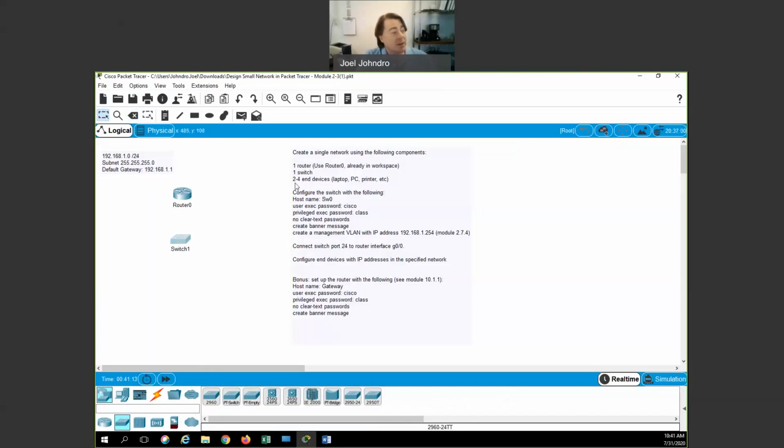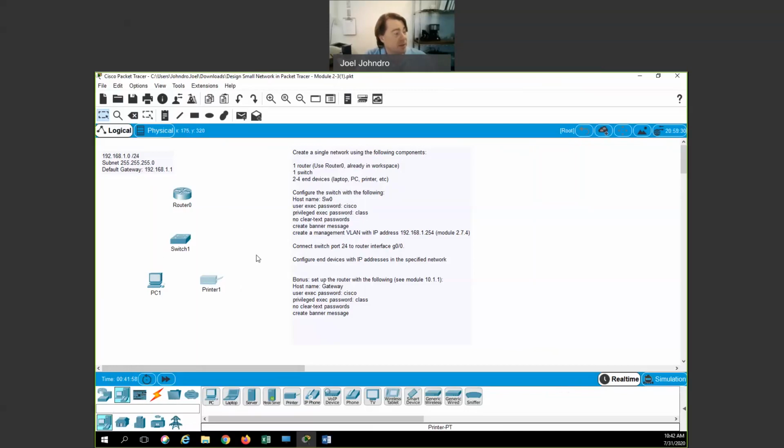The instructions also say to put in 2 to 4 end devices. So if we go back down here, you can click on End Devices. There's a lot of things you can do in Packet Tracer, like a lot of Internet of Things devices that you can import, but 99% plus of the time, we're picking something out of basic end devices. So let's pick a PC, and we'll put a printer on there. And that meets our minimum requirements. You could put a couple more on there if you wanted to, but let's just stick with 2 for this example.